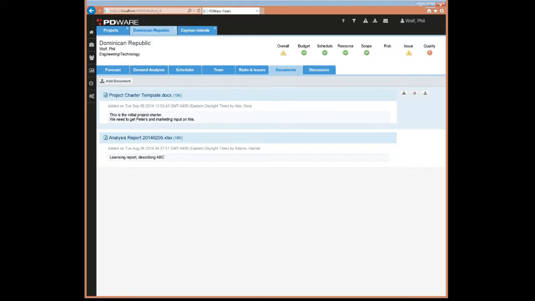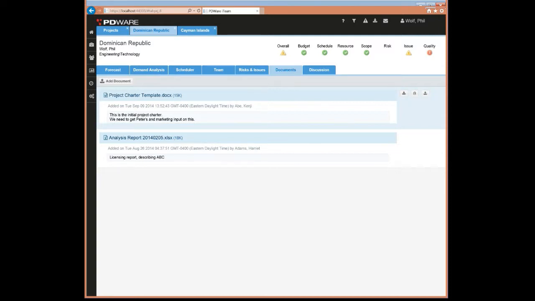And the delete, I just want to touch on it because it's something that we've done throughout the application, which is something new. In the past in PDWare, if you would delete something, it would pop up a warning message that says you're about to delete something. Are you sure you want to delete? And if you said yes, it would ask you again, are you sure you really want to delete? Everything related to this is going to be destroyed. And if you said yes, it would actually go ahead and delete it. And a lot of times we would hear back from users saying, oh yeah, but I didn't really mean to delete it. But the data is still gone, and then you have to go to the transaction databases and the log files in order to restore the information that they've removed through the system.